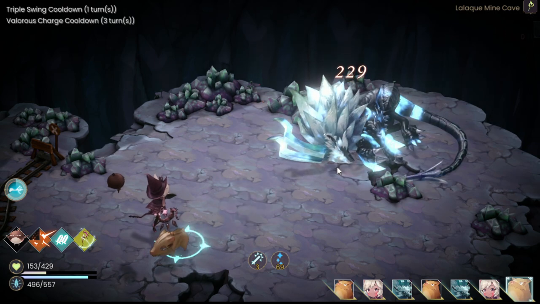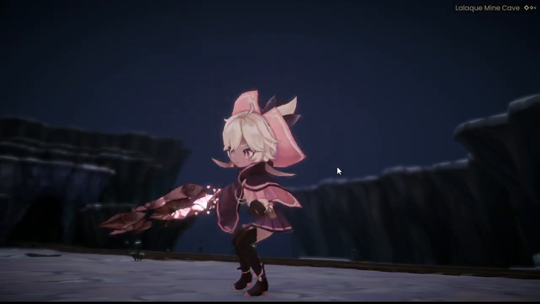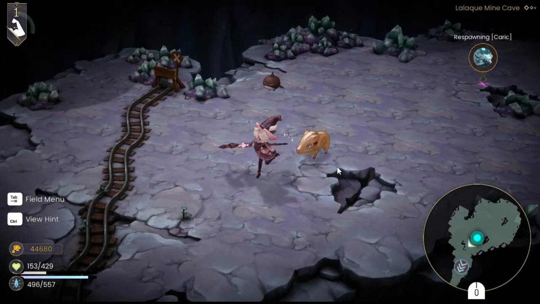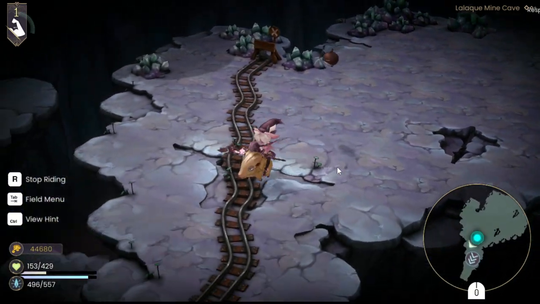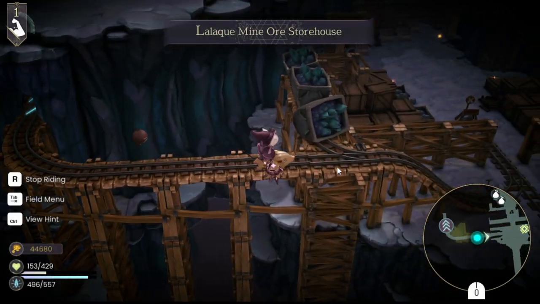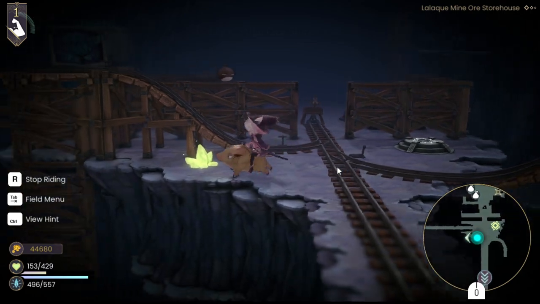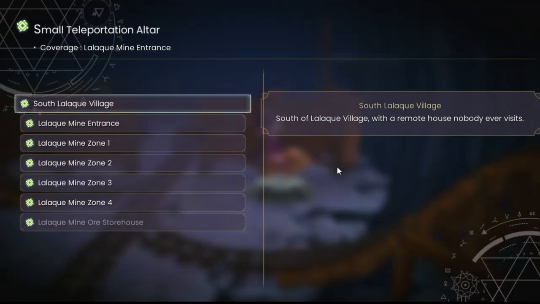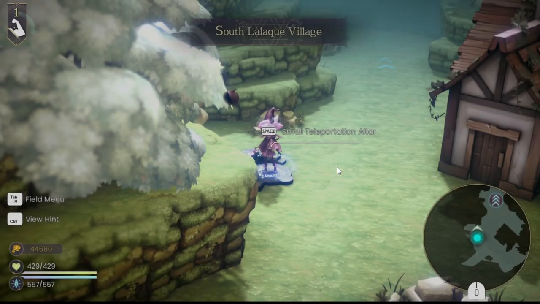You fucking boar. I need to despawn you next time I fight. You fucking stupid boar. You stupid fucking boar. I need to despawn you next time I fight. Damn. South Lalash village, let's go to the witch now.